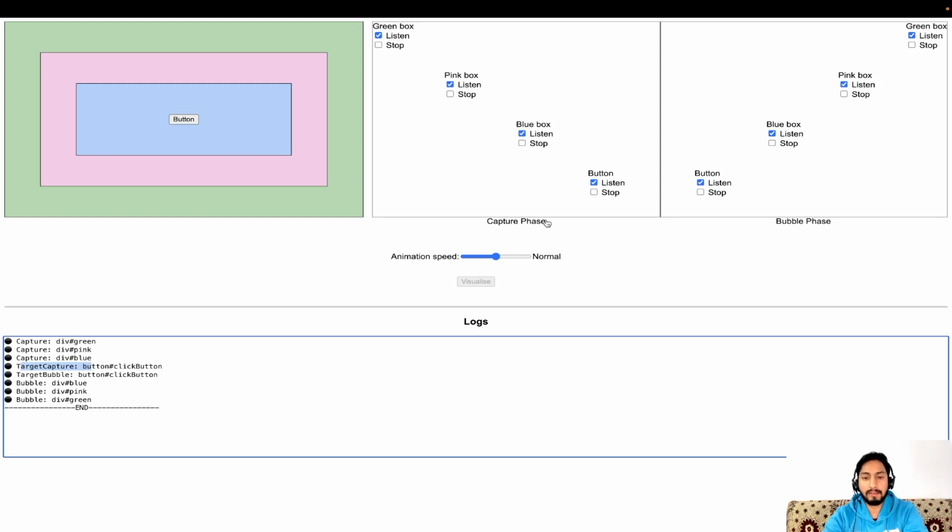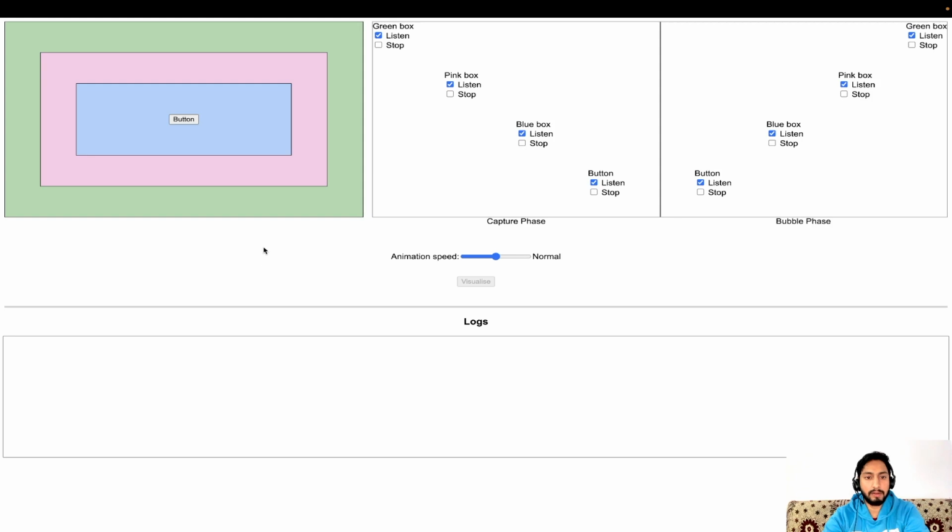Now when we are adding the event listener, we have only two modes: the capture phase or the bubble phase. By default, all the events which we listen using add event listener method, they are being listened in the bubble phase mode. Means we will always follow this particular order from bottom to the top. But in the handler, when we listen the event, there are three phases available: the capture phase, the target phase, and then the bubble phase. The target phase is a special one which denotes that the event is being listened on the same element which has fired it. I refresh the visualizer and this time I'm gonna press on the pink box.